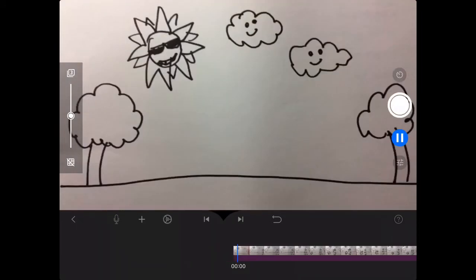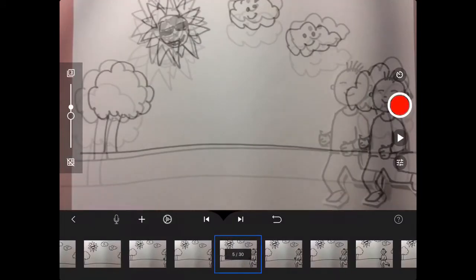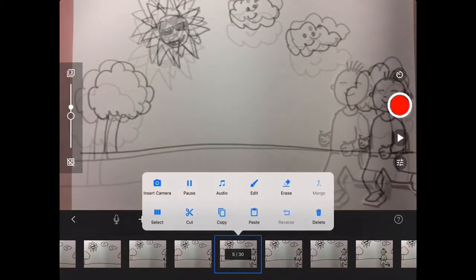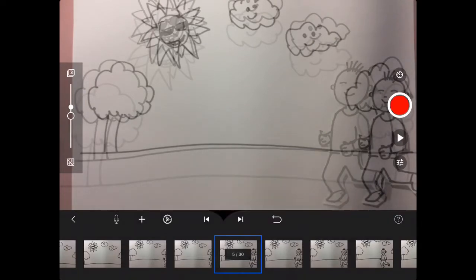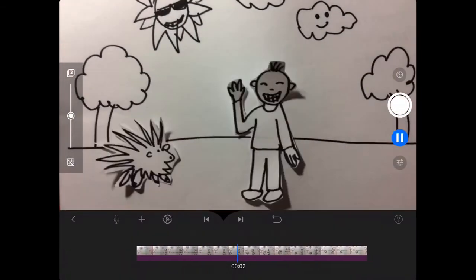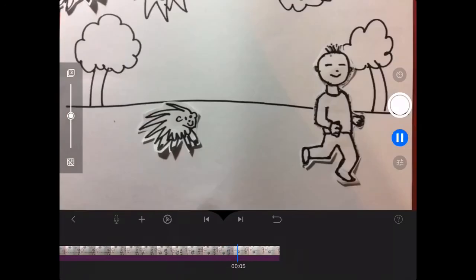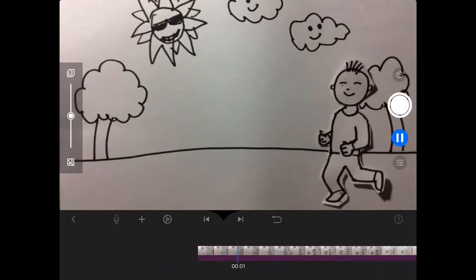One nice thing that I do want to show is that if you feel like your movie's going too fast, just click on the screen and that you want to add more slides in. And I press copy, and then when you press copy, then press it again, and you can do paste, and you can add in another screen to slow down that particular part of the movie, so you can have an emphasis. So when I'm playing it and he comes across the porcupine, oops, there's a second there where he stops, and then, oh no, I better go the other way.